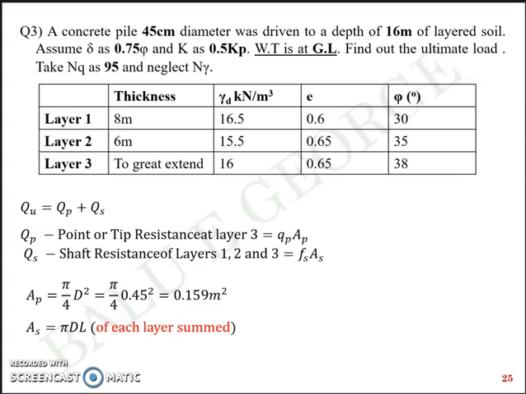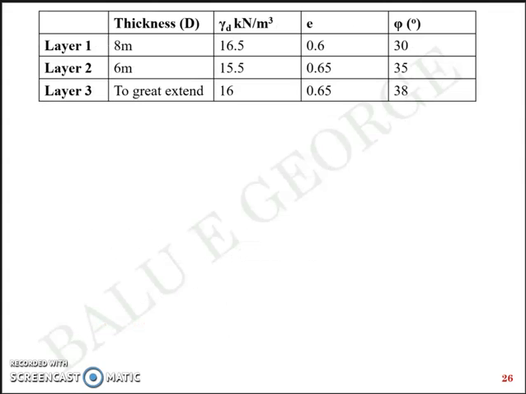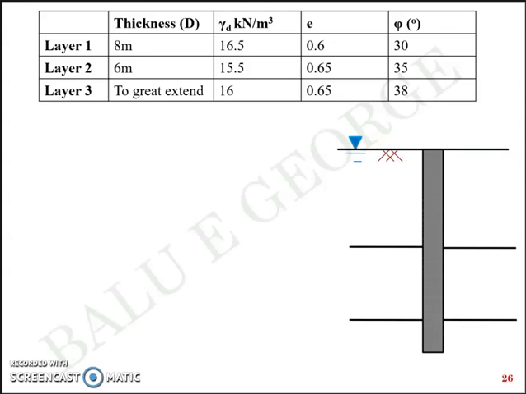Now we will try to solve this in steps. What is given in the question is gamma d, void ratio and angle of internal friction. But the water table is given to be at the ground level. You have the pile which is 16 meters long, installed in sandy soil. The water table is at the ground level. You have 3 layers: 1, 2 and 3, with 8 meter and 6 meter thicknesses. The third layer extends to a greater depth, but what we are interested in is the remaining 2 meters. 0.45 meter is the diameter.